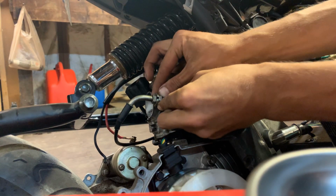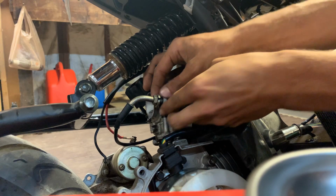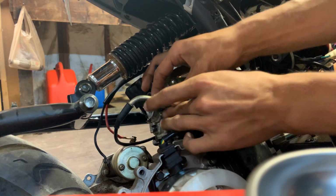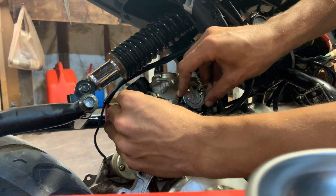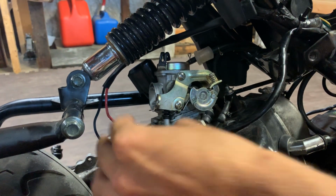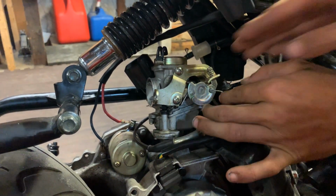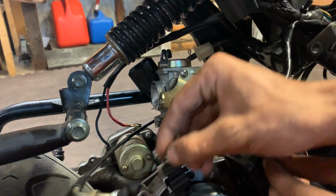So we're gonna just unthread this cable first. You could loosen it and do it by hand the whole way. Just that hangs right there, and then you're gonna open the throttle and you're just gonna pull that out like that. And what this does is makes it a little bit easier, puts a little slack in the line so that you could just pop it right out of place, and boom, throttle cable's out.